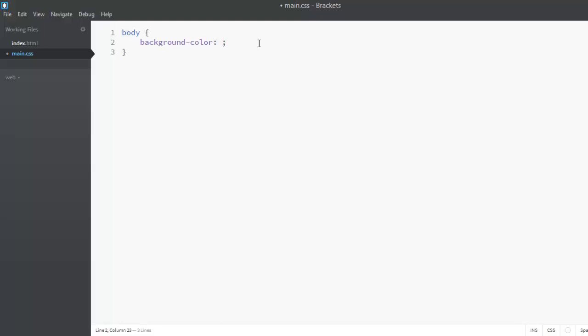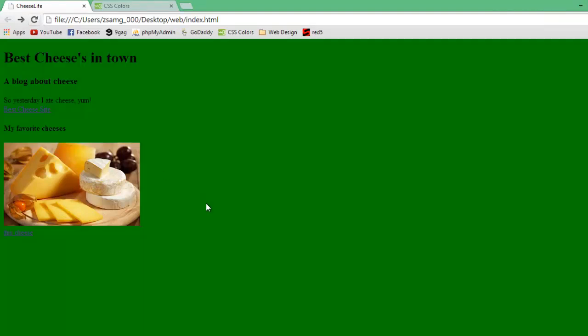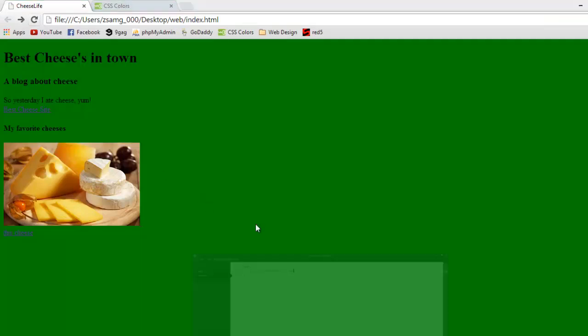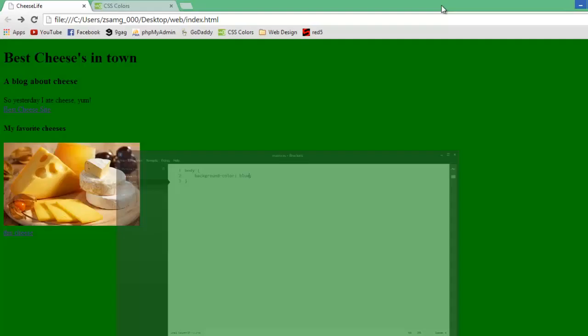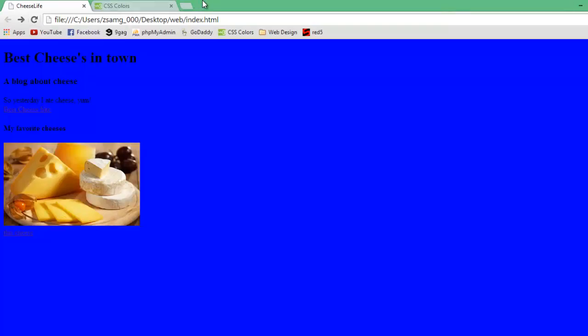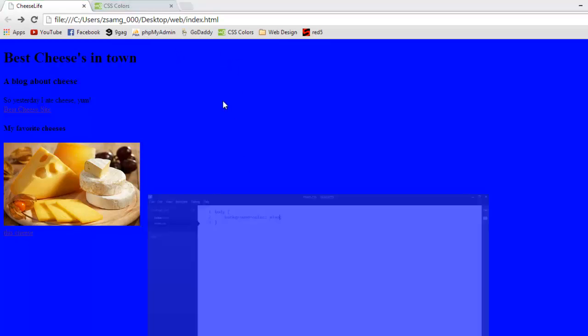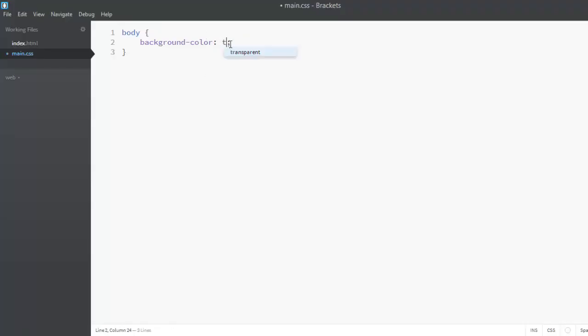But luckily, HTML and CSS is smart, and if you want, really basic colors, you can just write the name of the color, like green. That works. But I don't know if you'll be able to do anything else. So like green and blue, that stuff works. But I mean, I'm a guy. I don't know any of those complicated colors. Like turquoise. I don't know if that's gonna work. We can try it. Turquoise.